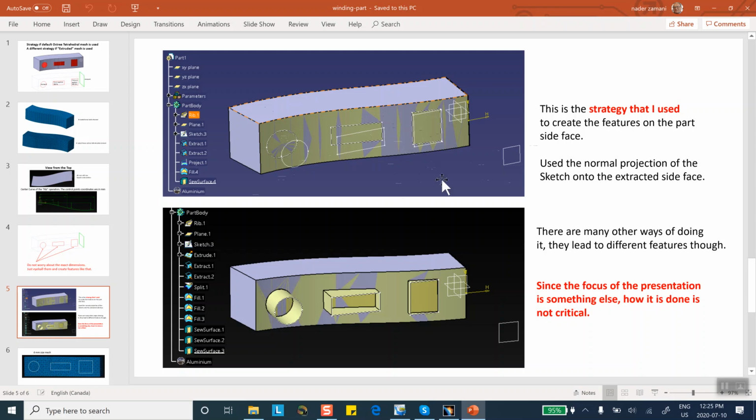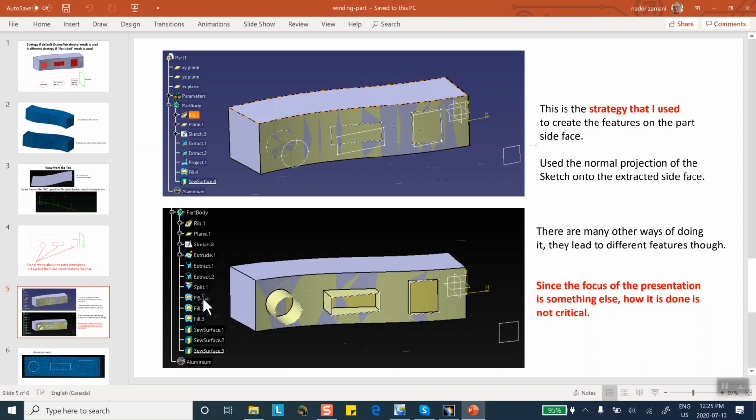The other option is, for example, once you create those three sketches in the plane that I just described, then you can extrude that sketch, and then you can cut the face that was extracted with this extrusion, or split it.